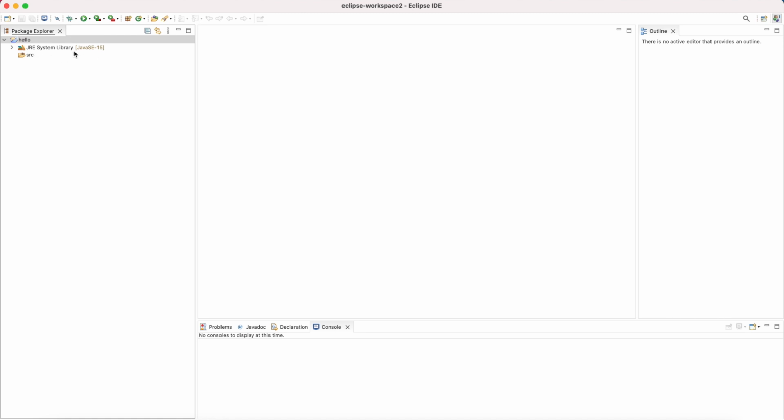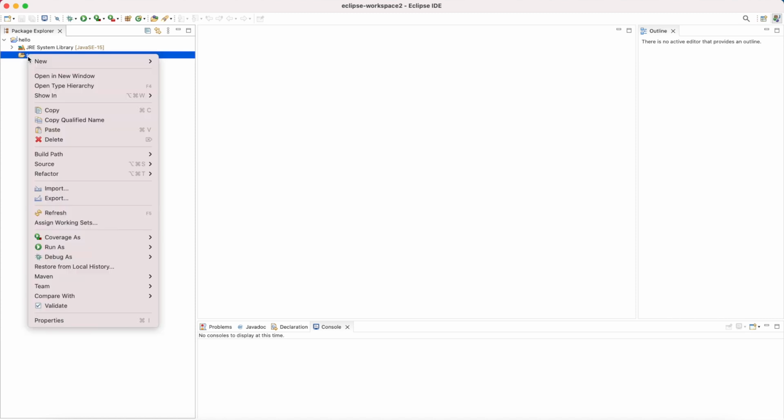These are the Java libraries that we chose when we created the project, so we don't have to worry about this one. This is a folder called src, the source folder that the project created for us. So if you want to create a program or an application, we usually create it within this folder.